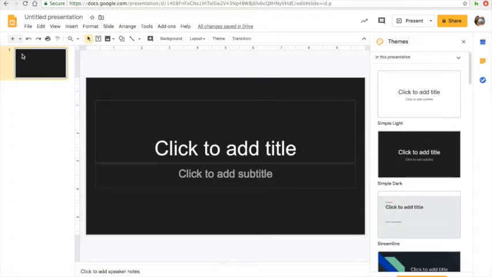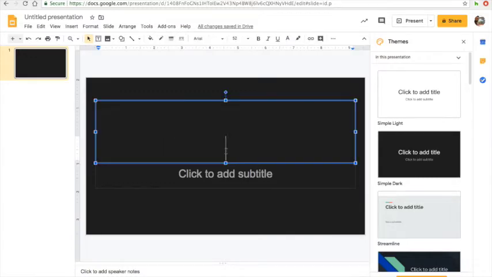This first page you see over on the left is your title page. You can create your title here. You can put a first name, last name. You could write what your project was. Any of that information that you need right up front can go on this page. But generally, we don't need to put any of our images on this first page. We'll put those in the content pages later on.